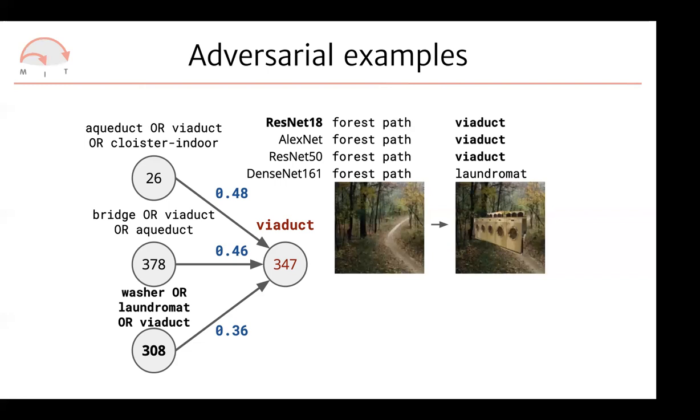And so the important thing that this neuron is surfacing is exactly the fact that it can actually distinguish between washing machines and pylons for viaducts or whatever, even this late in the network, and that's the confusion that all of these models are picking up on. Right, and so as you say, one thing that you can do is to use this for active learning and to say, hey, I trained my model, it has this weird-looking abstraction inside it. Collect some data such that the abstraction goes away, or give me more images of washing machines and more images of viaducts such that I can do a better job of telling them apart.